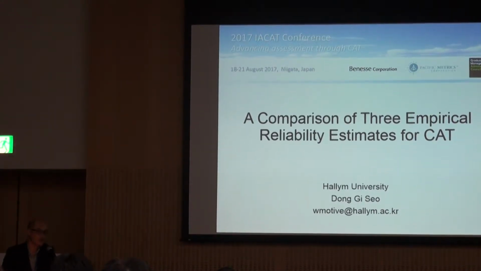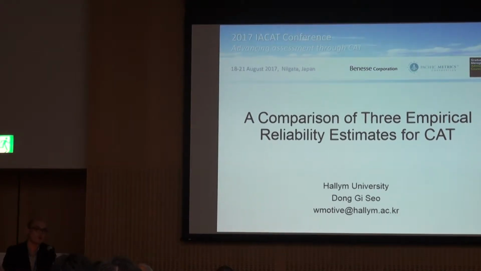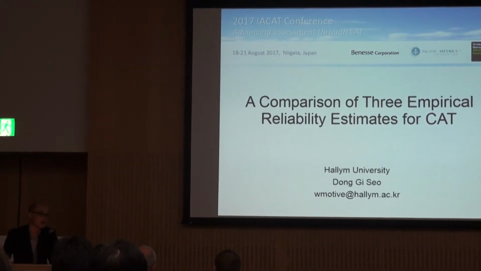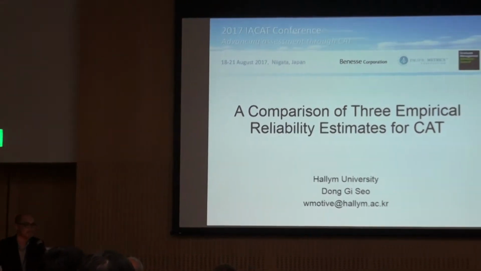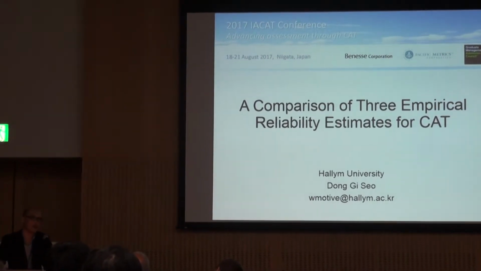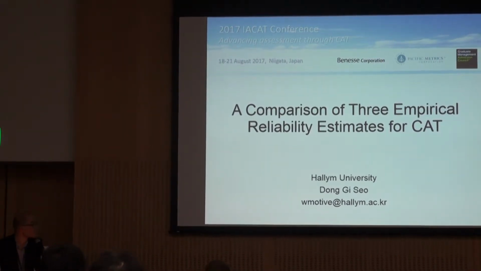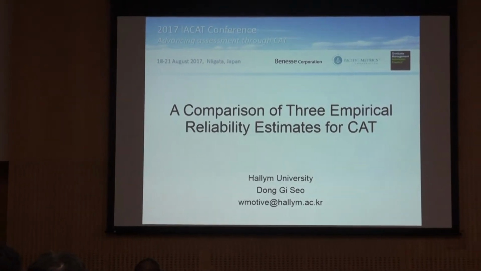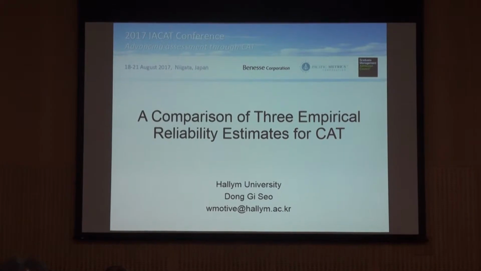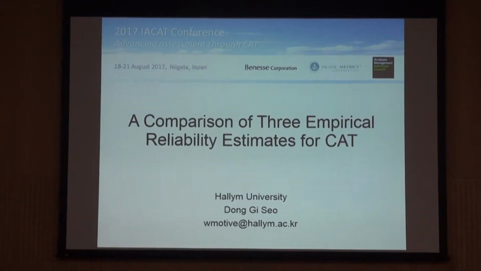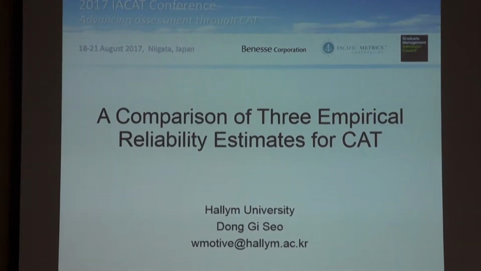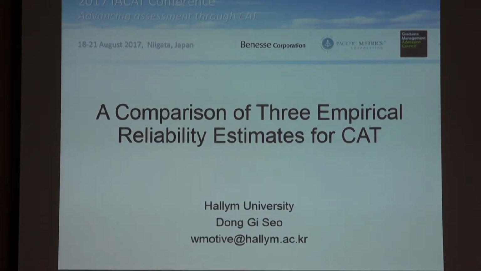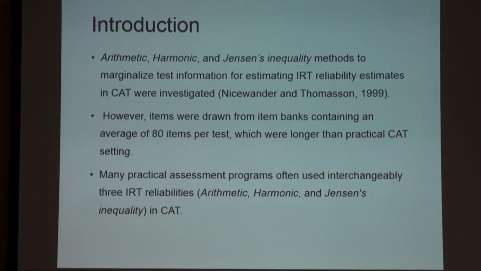This work was actually done when I worked on the National Registry medical examination in Ohio. The title is Comparison of 3 Empirical Reliability Estimates for CAT. It's a very simple, brief report, but I will try to explain it as easily as possible. Now let's move on to the introduction.